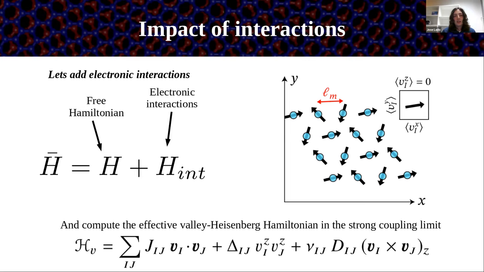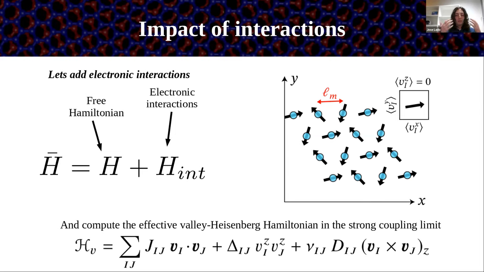So essentially, in this limit, one can expect that this flat band model plus interactions can be mapped to a Heisenberg model, and in particular to a valley Heisenberg model, because the degeneracy of our low energy bands is only on the valley degree of freedom. The spin degree of freedom has been completely lifted by the combination of Rashba spin-orbit coupling and exchange field. So we can do this mapping, and we can check how the different exchange couplings, in particular the symmetric exchange, the anisotropic exchange, and the anti-symmetric exchange depend on parameters.